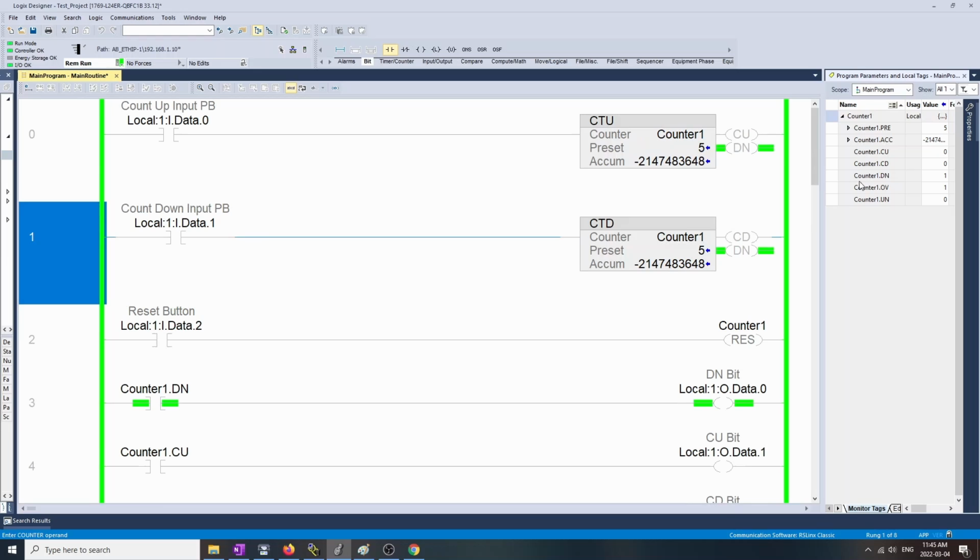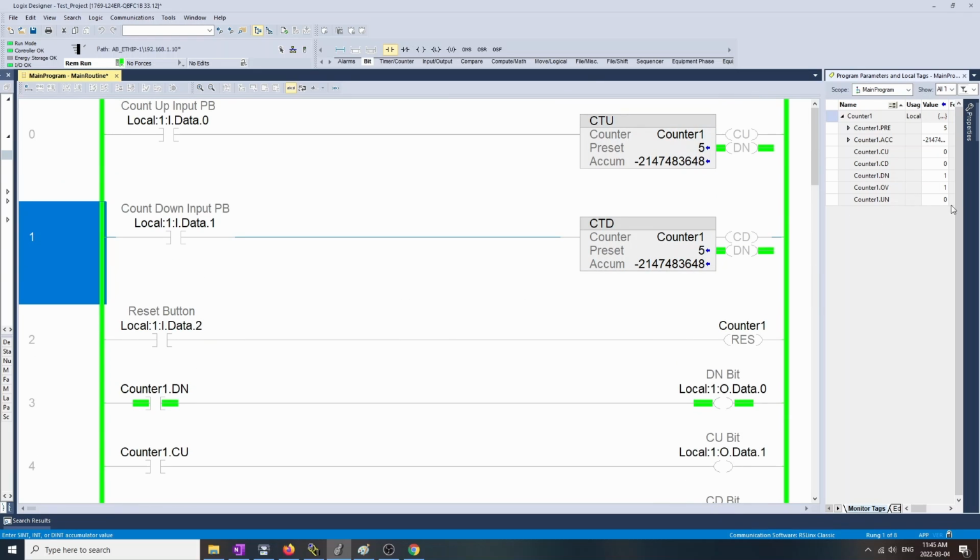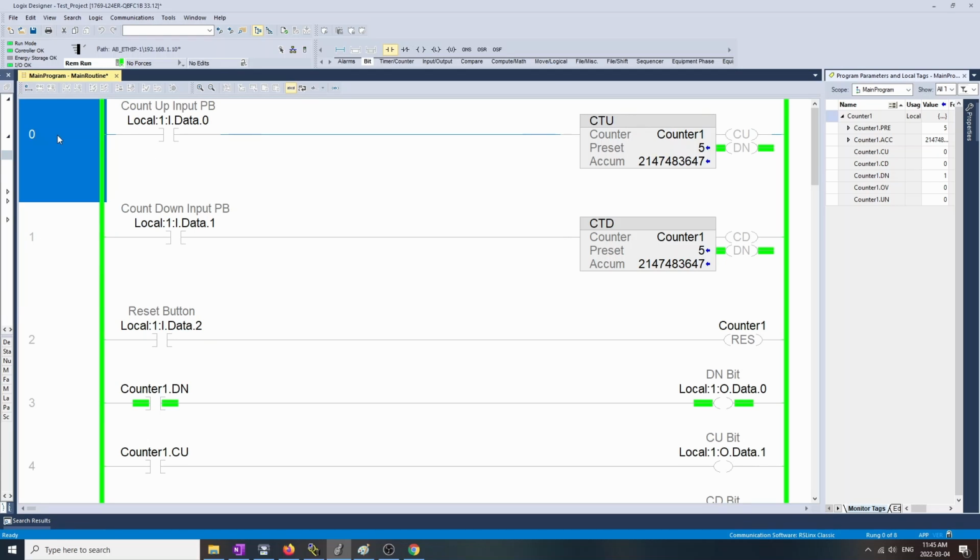Because that bit is way down here, I'm going to keep track of it here on the right hand side. So let's decrement that countdown one more time and we'll see whether we go back. Beautiful. Now we can see that the done bit is still set, but the overflow is no longer set. So if we increase to a disgusting value and go over one more bit, then it rolls over and goes to a negative value there.